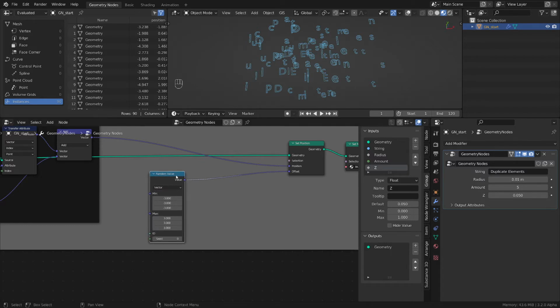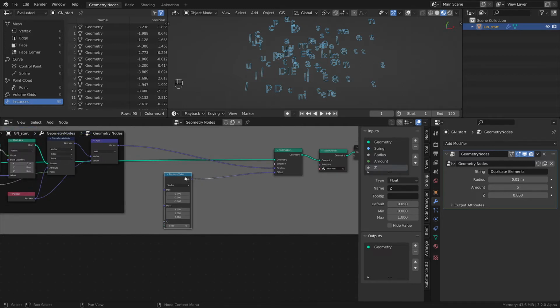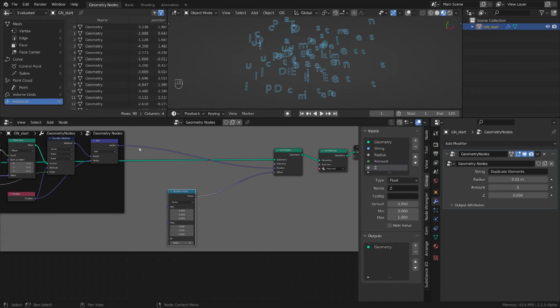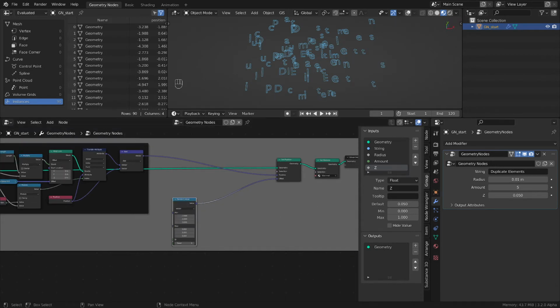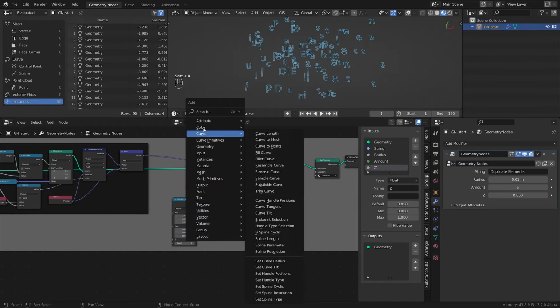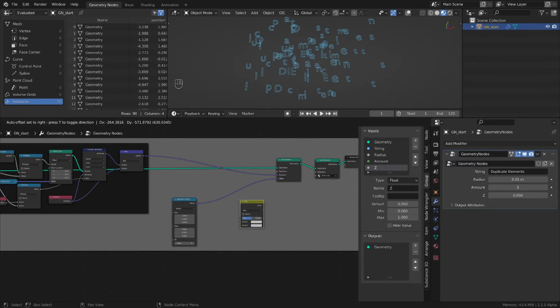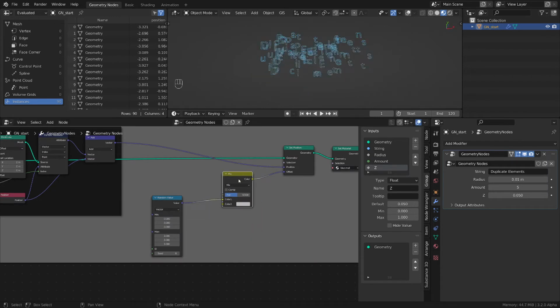And now we want to do something with this. We want to have a way to switch between this and this. So how can we do that? Well, let me show you a simple and easy way. We can add a mix RGB node, plug it here.